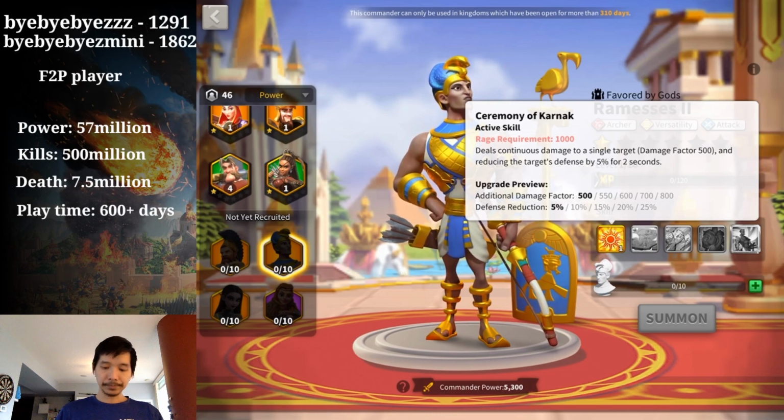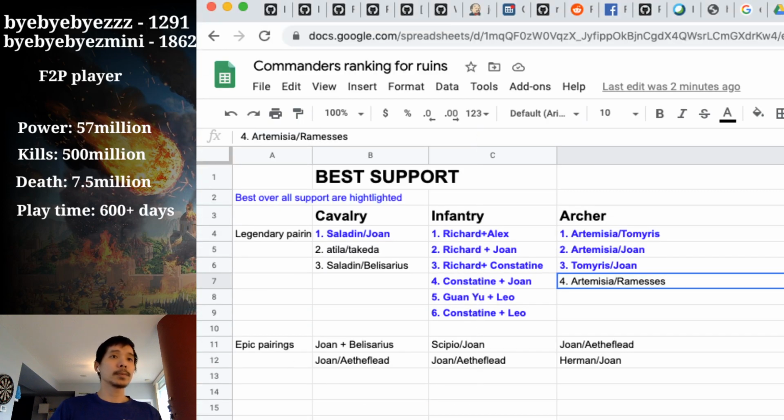Okay, so half that 2 seconds can reduce the target defense by 25% for 2 seconds. Not a lot. That's why Artemisia and Ramsey is at number 4. They can provide a little bit of debuff, but if you want to be a support, that is not the pairing you want to bring inside Ancient Ruin.